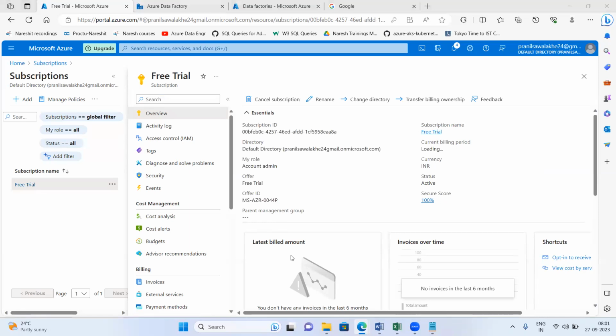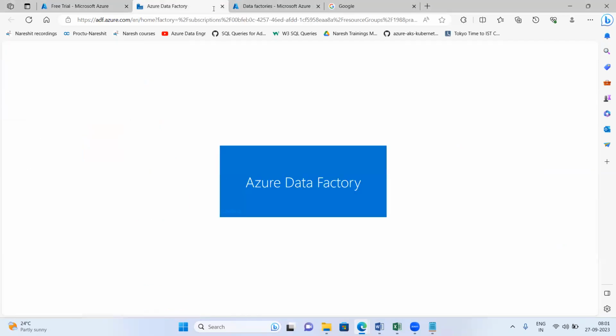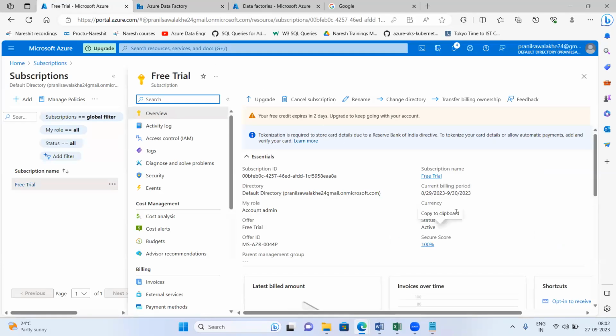Oh, it's loaded for you now. Then what's not working out for me? Come on. Already we are getting too much slow. We are going very slow. 30th September, still 2-3 days are there.